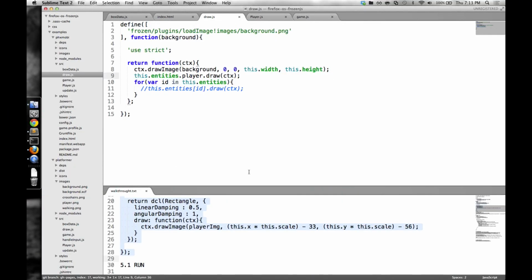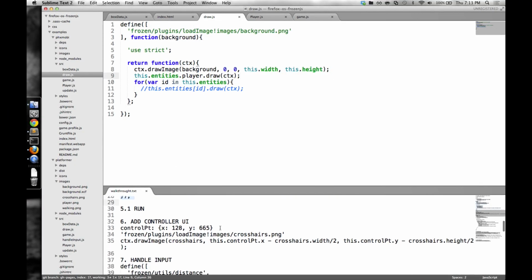Now, to do that, though, we want to put some virtual controls on the screen. So let's do that. And to start off with, we just need to draw something on the screen that says, here, draw the controller here, basically. And draw it in a place that's out of the way. Okay. All right. So what I'm going to do is I'm going to set a point on our game.